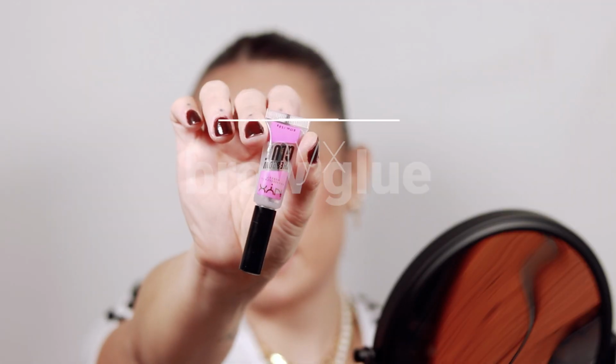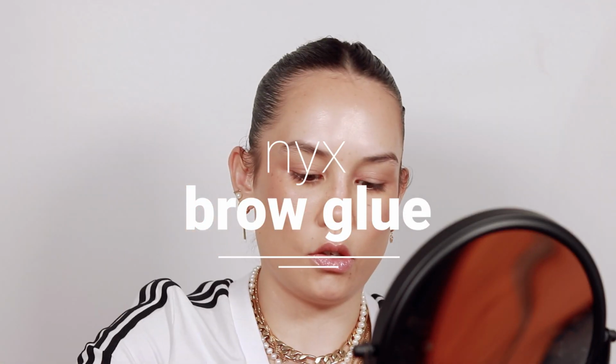All right, so I'm gonna go and do my brows. To start them off, I'm gonna take my favorite NYX brow glue. I wear this every single day, even when I'm not doing makeup. I wear this to the gym. It's so good. I like that it's clear and it really holds your brow hairs in place.